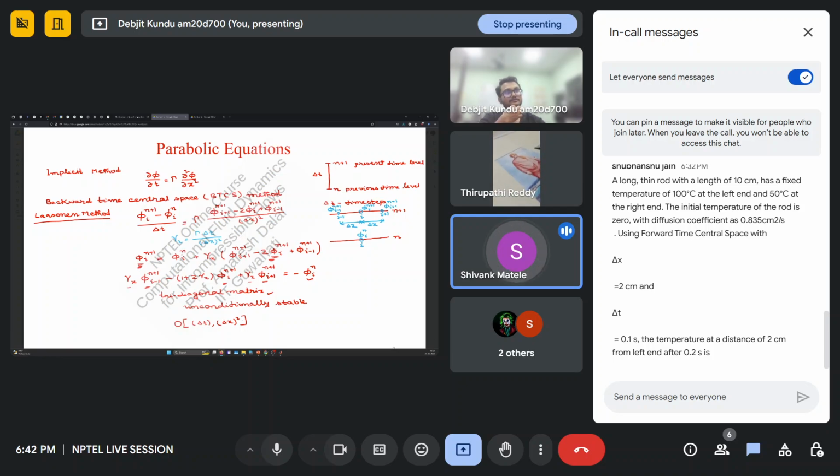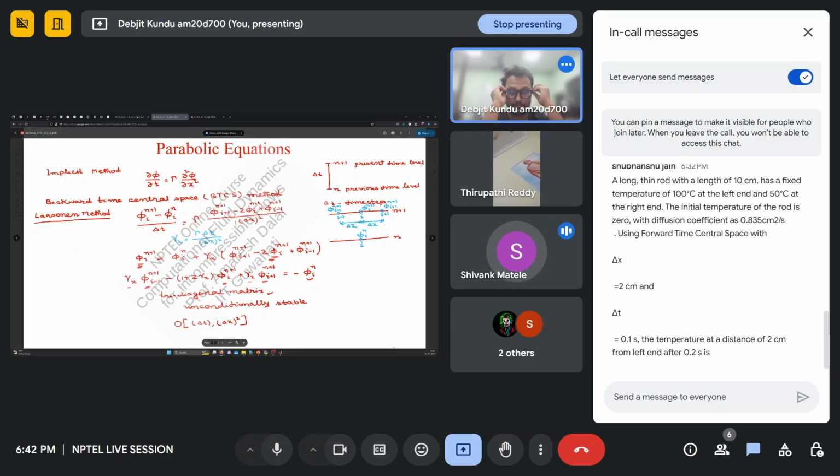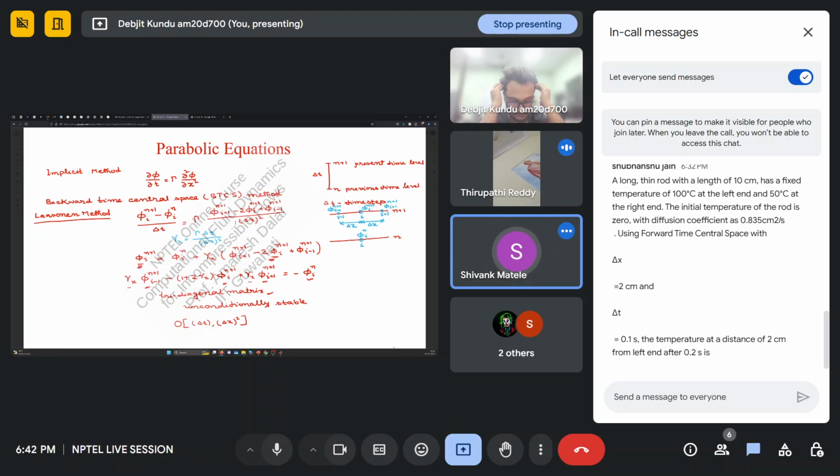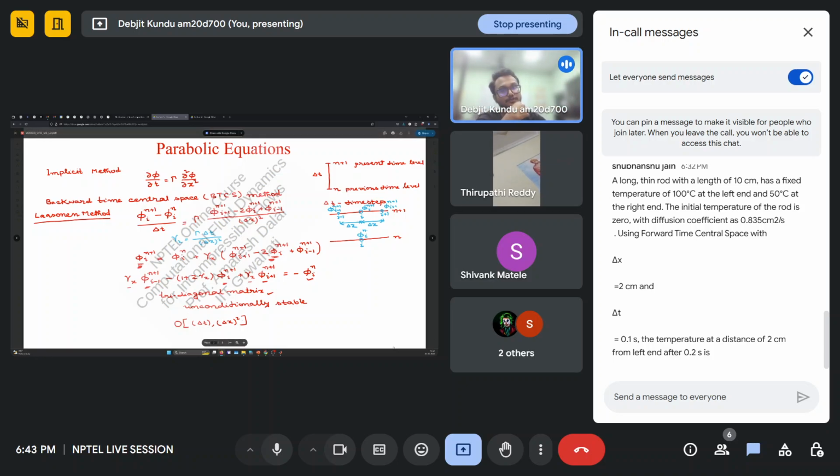No, no, the right hand side is completely different. It is about space. I understand how it is derived. What I'm worried about is that here also, in backward time, we are using the same formula. Here it is valid, yes, we are using previous knowledge and we are moving ahead. But there also we are using previous knowledge and standing at the present time. So how much previous knowledge and how much current knowledge you are combining, the ratio of that actually is different between the backward time and forward time method.